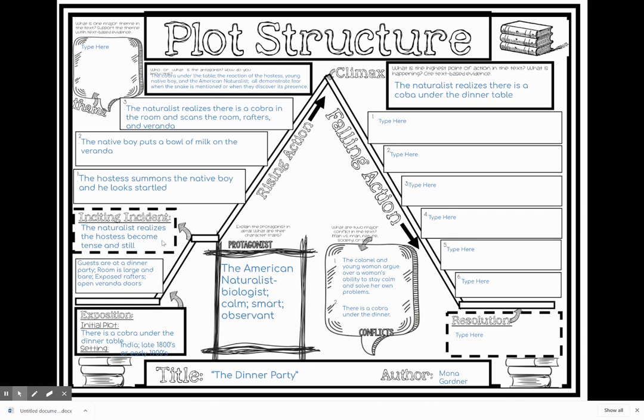From here, I'm going to move up and look at our inciting incident. This is when the naturalist realizes the hostess becomes tense and still. This is when she originally becomes very, very still and her muscles constrict slightly. So from there, I have to put my rising action.